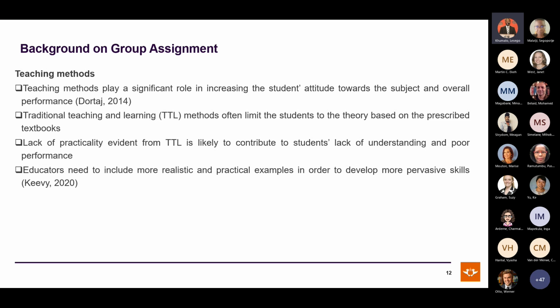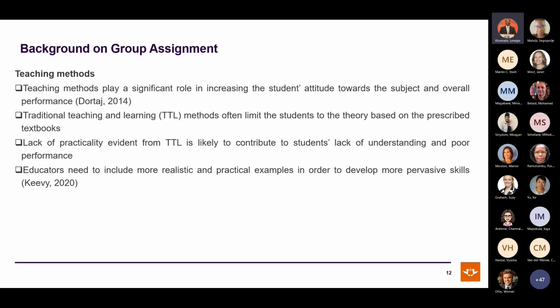So we want them to apply these skills with various clients. We wanted them to develop soft skills such as communication or collaboration, and this would happen between themselves as group members, but also in how they would communicate with the client, and I'll share a little later how we tried to transfer this skill.